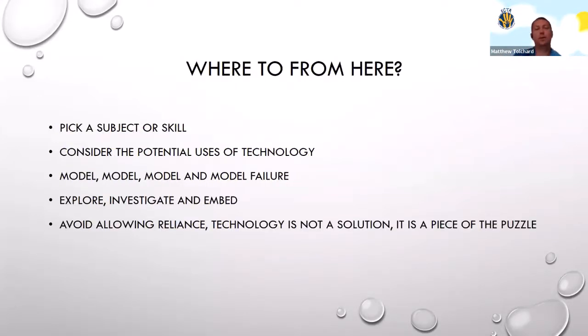So where to from this point? You've got that technology, or you've got something you want to do. You've got a new resource to the school, whether it's a set of classroom iPads, whether it's a set of classroom laptops or computers. What's the next step? Pick a plan, pick a path. Like I was saying earlier, pick a single subject, a single skill, and work on that and work on that and work on that until it just becomes part of what you do.